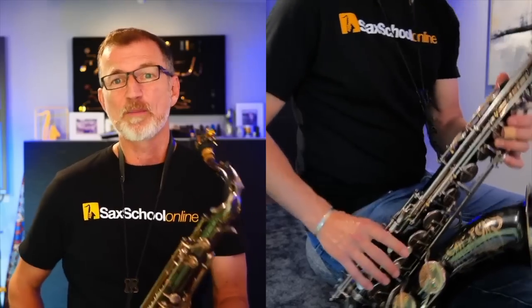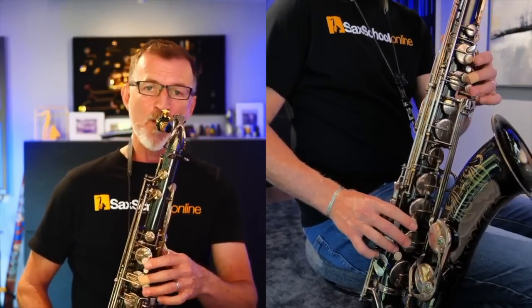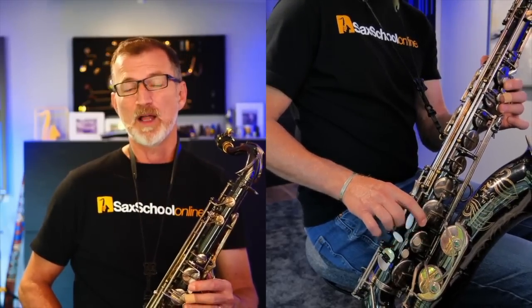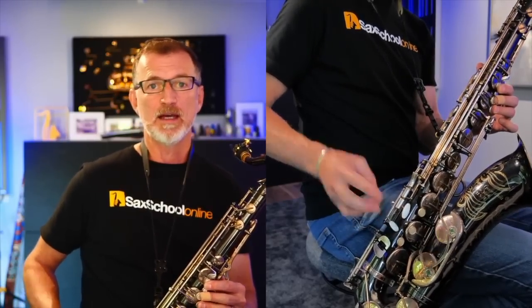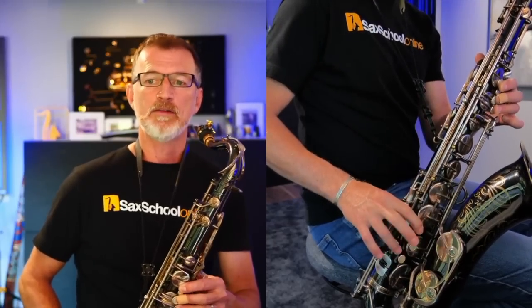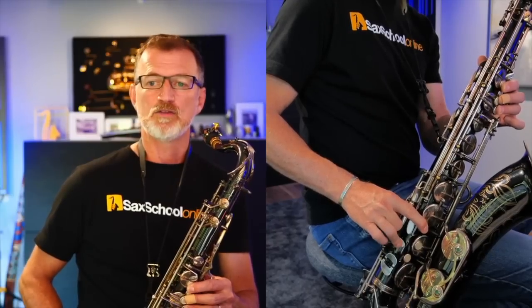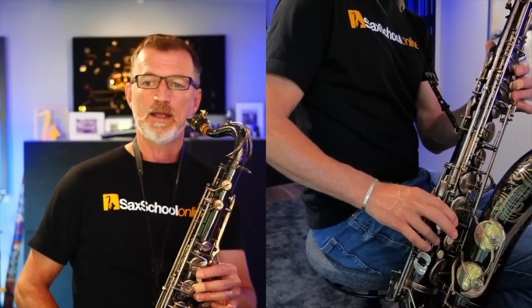Right, the next fingering to talk about is F sharp. So we know about the normal F sharp. We use our middle finger down here. We can also play F sharp like this. First finger F, plus you add this little key down here with your right hand ring finger. So F plus that one. I'll get my other fingers out of the way so you can see. F, F sharp. Now obviously you want to have your fingers up when you're playing properly, so F and F sharp. Have a listen.